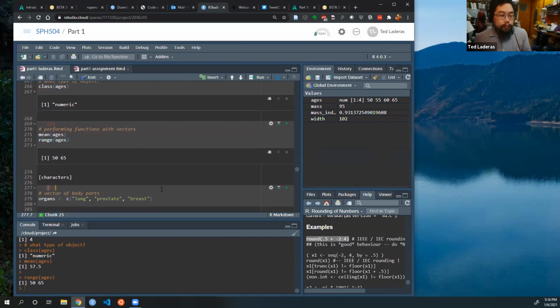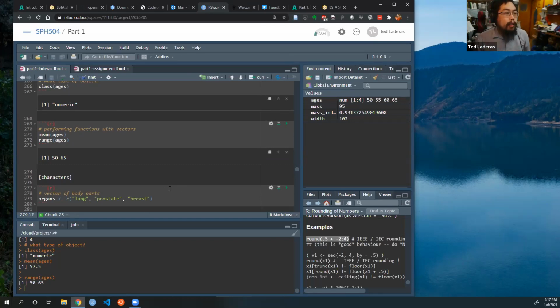Okay. Like I said, the values in a vector all have to be one single type. So this is what's known as a character vector. You can see we're putting in text, but notice that we put in quotes around each piece of text. These are what are known as character types.